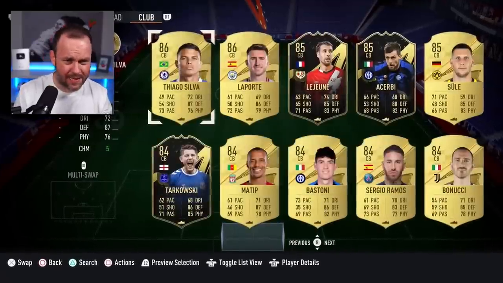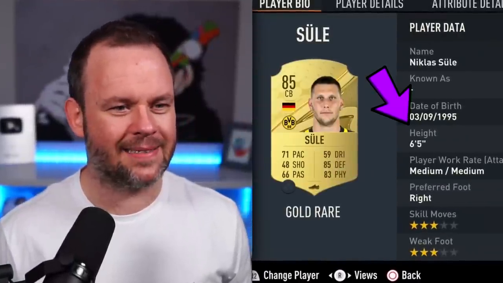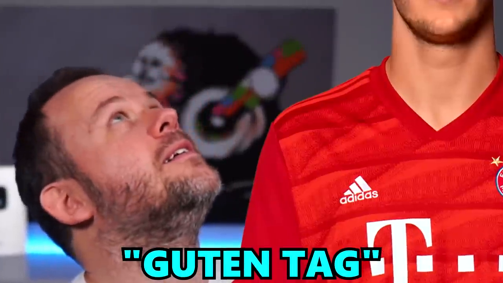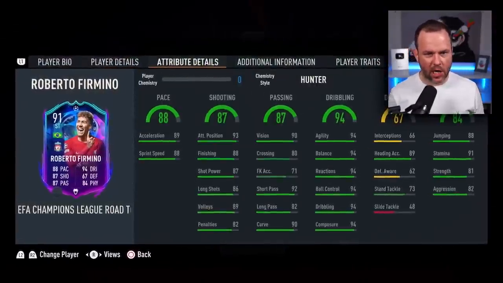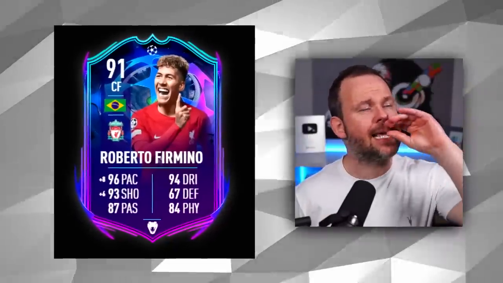I know I got Sule in the club. There he is, Sule. Oh, I'm so happy to see you, Sule. I want to marry you. Actually, I don't, because you're massive and I'm not. Guten Tag. I literally can't wait to use this card. Look, he's dribbling. He's got 94 on everything. With a Hunter, he is a mwah.